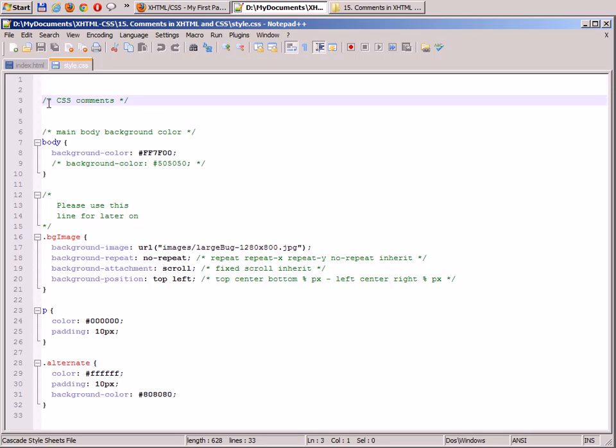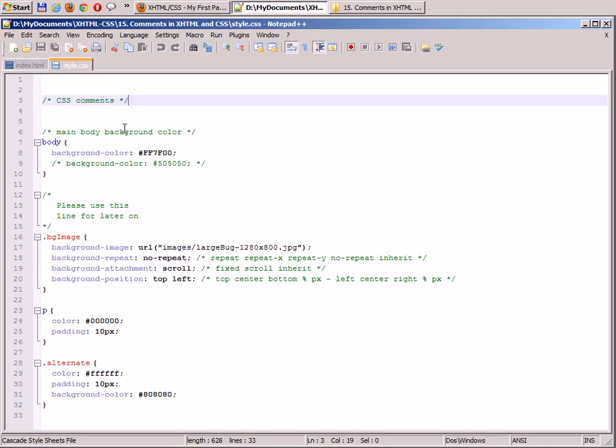The CSS comment is formed out of one declaration open delimiter, made of one slash and one asterisk, and a declaration close delimiter, which is this one, formed out of one asterisk and one slash.